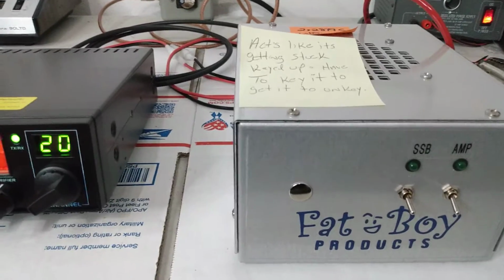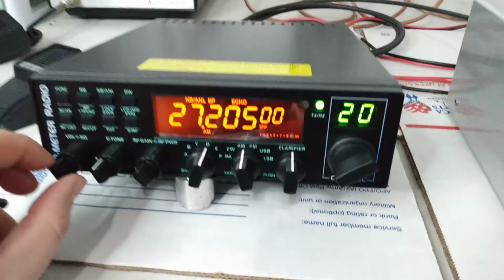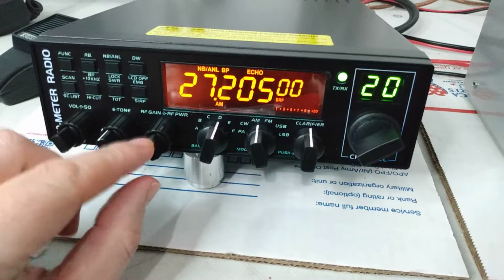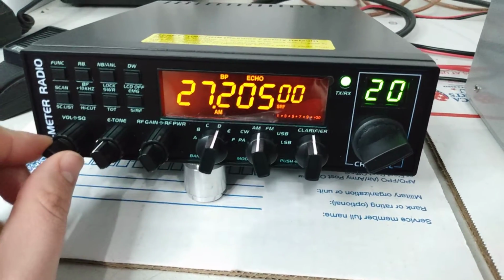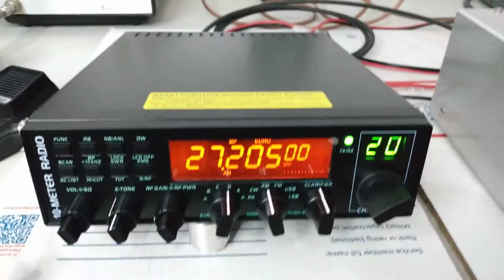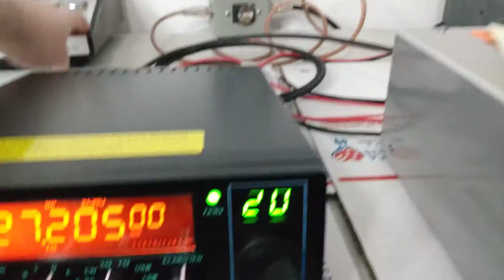So what we're going to do first is, like I said, I'm not doing this to humiliate the customer. It's just kind of a learning experience. I'm going to turn the volume way up on this Anytone, and we've got the RF gain wide open here, which is this knob. This is the RF power knob here. So we've got everything wide open, and let's see. We'll turn the noise blanker off. Now, these things have a fantastically quiet receive. I'll key up with my Cobra 90 to show you it is receiving. So there you go. So what we're going to do to test and see if it is actually picking up static or interference when we turn the amp on, we're just going to go ahead and flip it on.